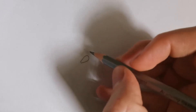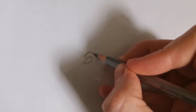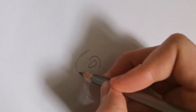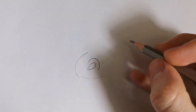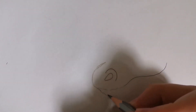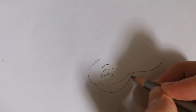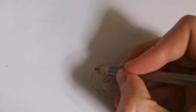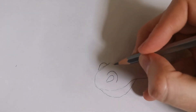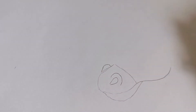We're gonna start here with the nostril, like this. It's got a big nostril — big horse. I'm gonna come around with the snout, right like this. Then put a loop round for his chin, under his mouth like that. Bring that up and we'll do another nostril up there and come round just like that.